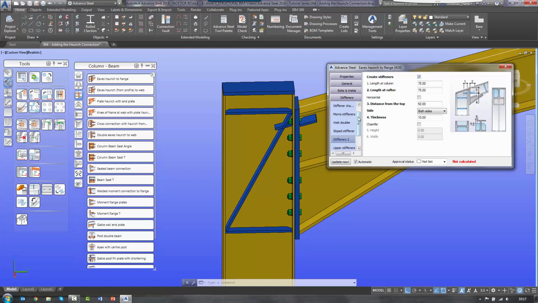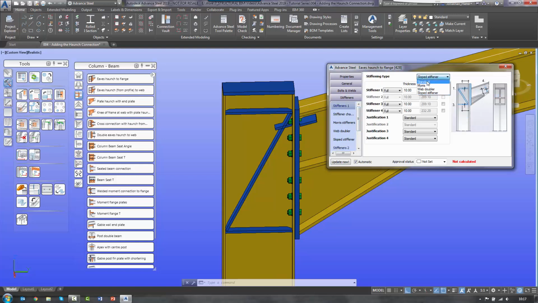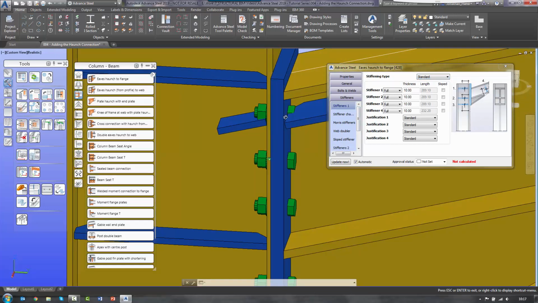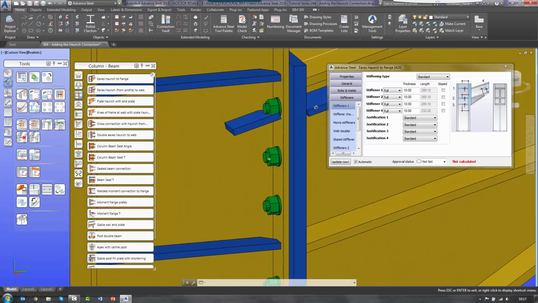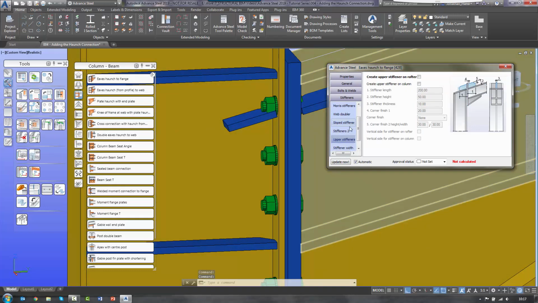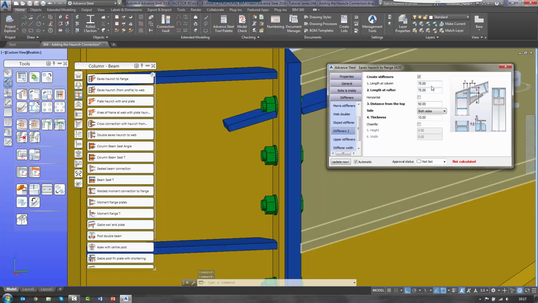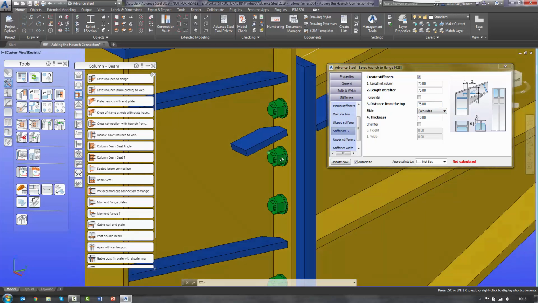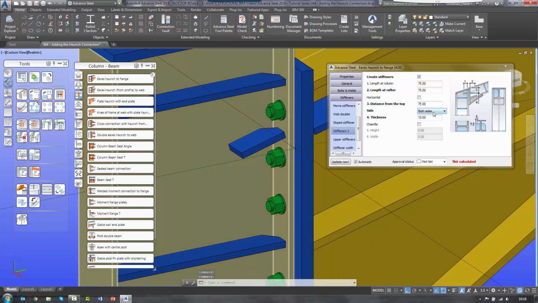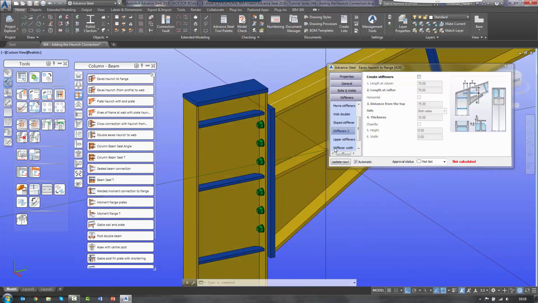So if I was to set my stiffener back to stiffener 1 and put it to standard, I can actually stiffen in at the location of the bolt, but I'd have to shift my bolts down. So if I go to stiffeners 2, you can see that you specify the distance. So if we said that distance from the top was 100, let's say 75, we should be able to find it in the middle, and we can stiffen in accordingly in those positions, and then you can control the size, the length, and the height. But again, not going to require it in this connection.